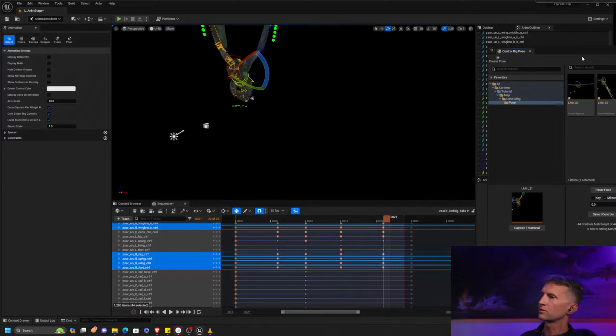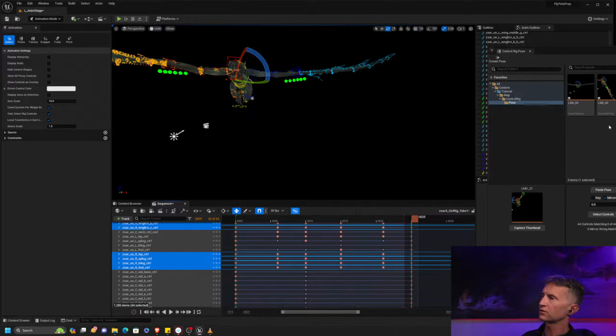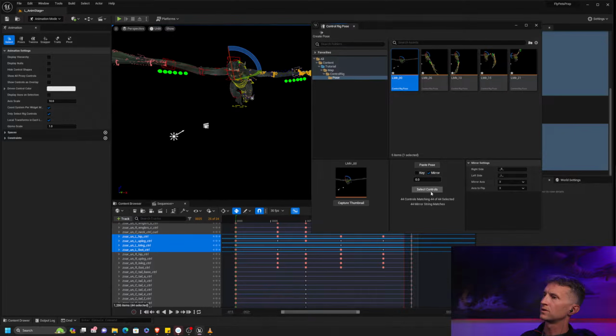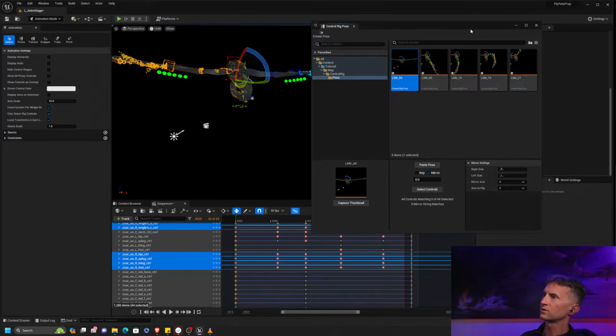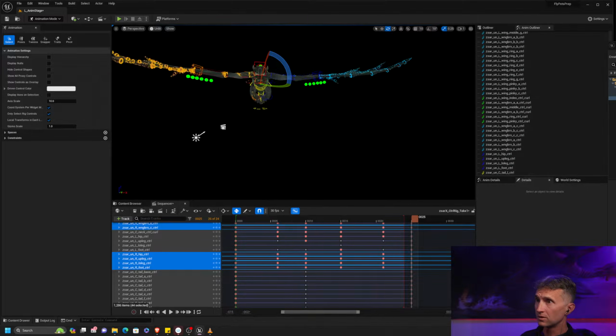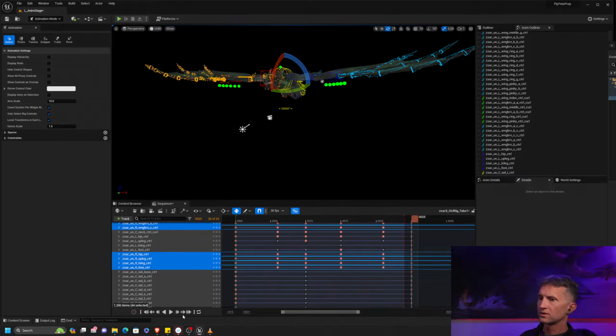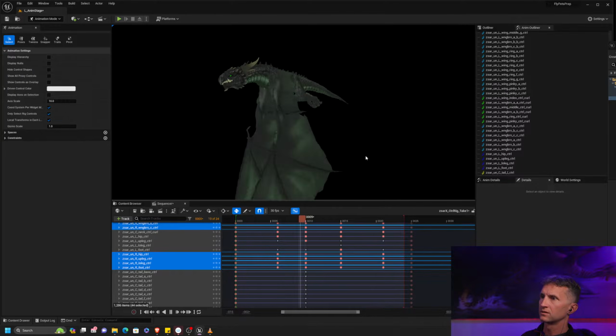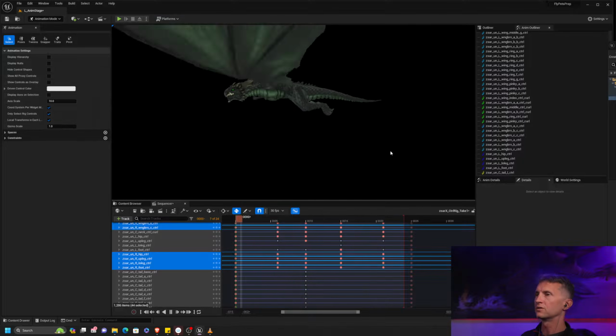But remember, we don't have to remake the pose because our last frame is our first frame. So we can click on the asset, select the controls, do the mirror, select controls, and paste the pose. Okay, so now, just by doing that, theoretically, we have a flapping animated idle that we can use.